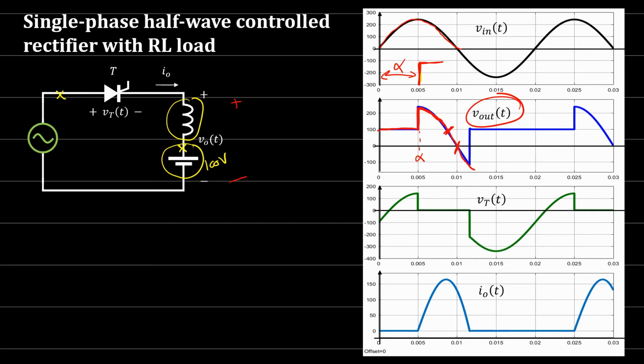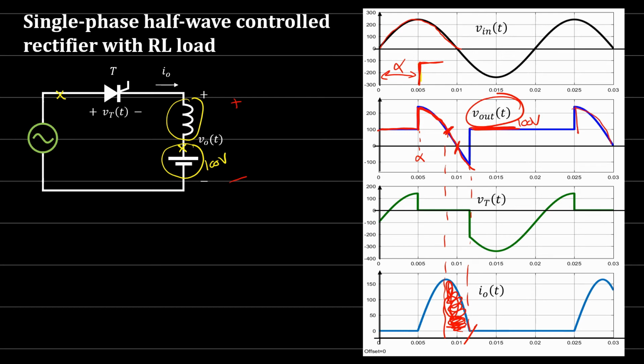So here, at this point, the voltage across the output is less than 100. If this is a diode, or if the output is not an L load, then we expect that this should be conducting, right? But because we have an L load, we have current inside the thyristor, so it will keep conducting. Once the current is 0, you'll find that the output voltage will jump to 100 volt, the battery voltage, and so on.